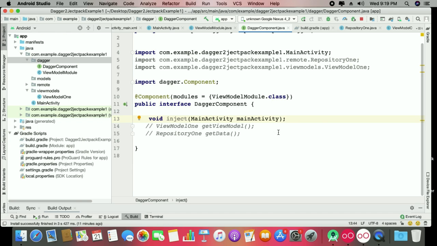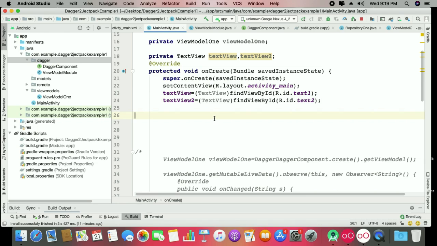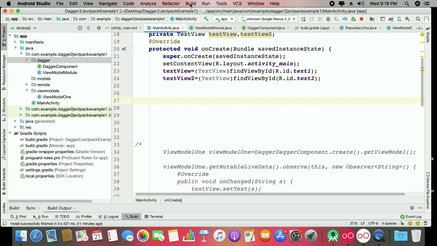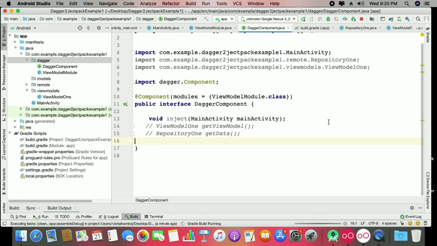Okay, and now this is your view model 1, and we have to call this approach here. Just one more time you have to rebuild, because we have changed something in the Dagger component. Sometimes it creates issues, otherwise it gives a smooth result. Okay, so let's see, just wait for a minute. Whenever you work with this kind of multiple bindings and other approaches, the best way is to use your inject components. So here we want to use it in your main activity. If you want to use it in the second activity you can, it depends.